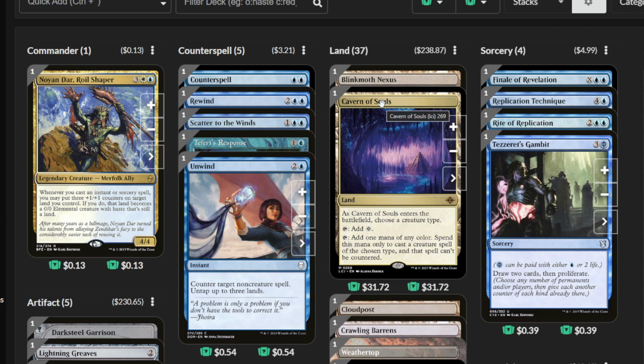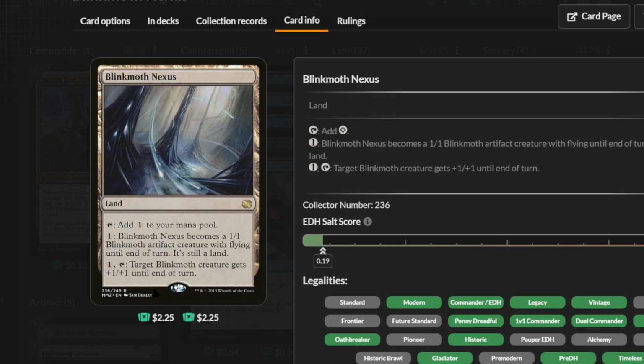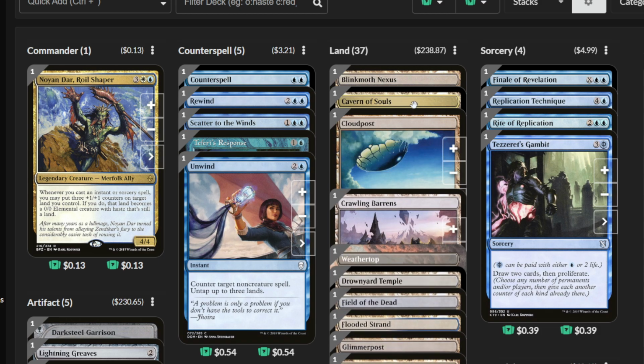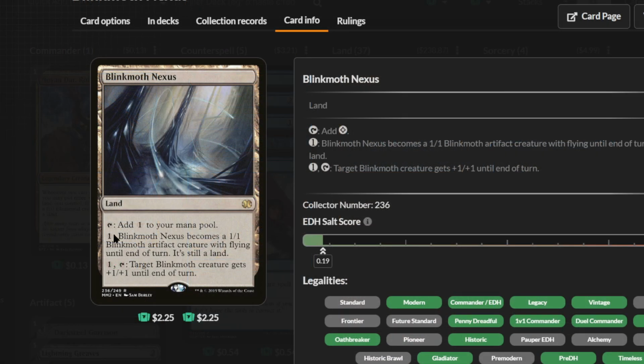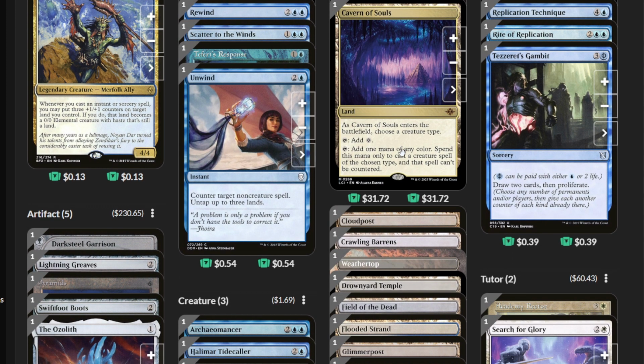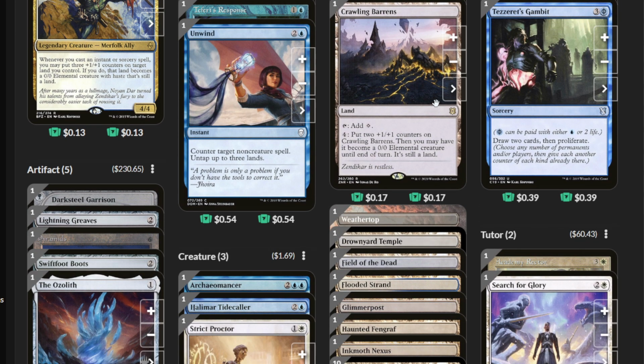Let's go over some of the other important lands. So we have a Blinkmoth Nexus, which we can turn to a creature ourselves, and has that flying ability on its own. So we can either animate it with Noyan Dar, the Roil Shaper, and then pay the 1 to give it flying, basically, which is really cool to see. We can swing over top of opponents. Cavern of Souls, we don't want our stuff countered, so that's an obvious one.